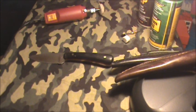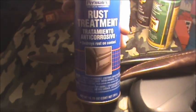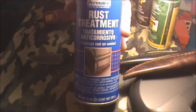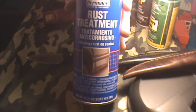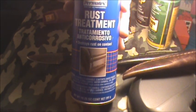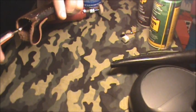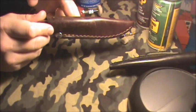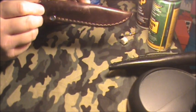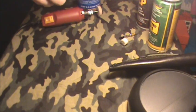First thing I always do is use this stuff called rust treatment. I spray the knife down with the rust treatment first to get all the excess, maybe if there's any rust buildup. Because if you store these knives in their sheaths for a long period of time and carry it on your hip, as I do, there may be a couple days when you don't use it, and it can build up some rust on the blade.